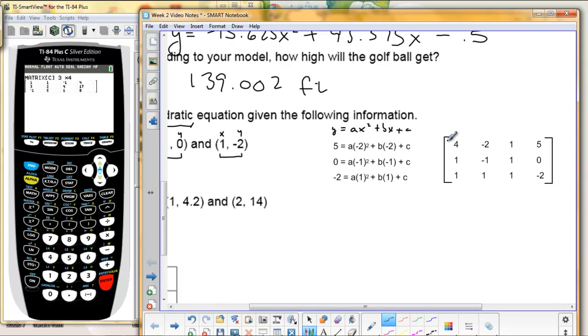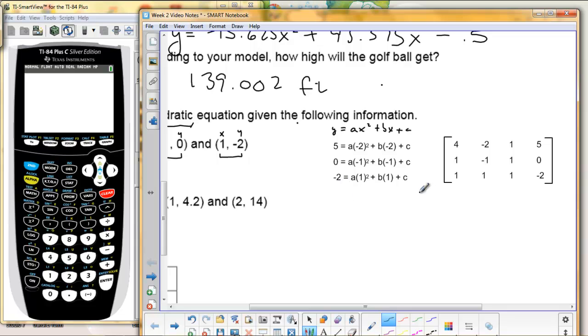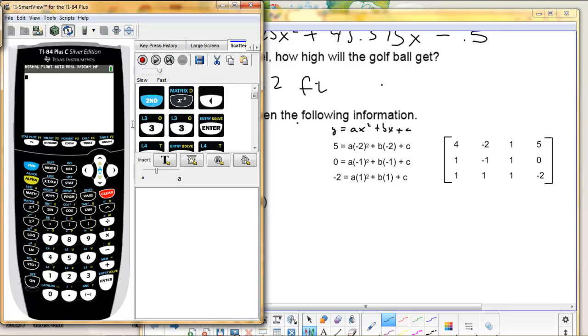I've gone ahead and redirected this into an augmented matrix, and now what I'm going to do is follow the calculator steps that are going to take me through the process here. All right, so I've gone ahead and scripted this, so it just kind of runs. So if you need to pause the video as you're going along to keep up with it, please do so. But I'm going to just run through these keystrokes. It helps to save some time to do it this way.